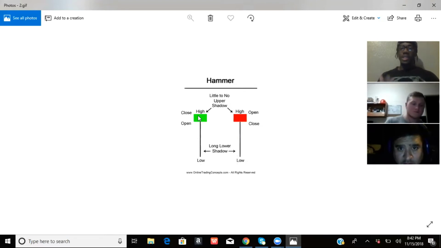And again, every single one of these candlesticks I'm showing you is just showing you indecision in the market. When the market comes all the way down here, then comes back up and eventually closes right here, that's still indecision. It's not necessarily in the middle of the body or the wick, but it still shows you that the market doesn't really know what it wants to do. It can be a bullish hammer or a bearish hammer. Anytime a body's on top of a wick, it is a hammer.